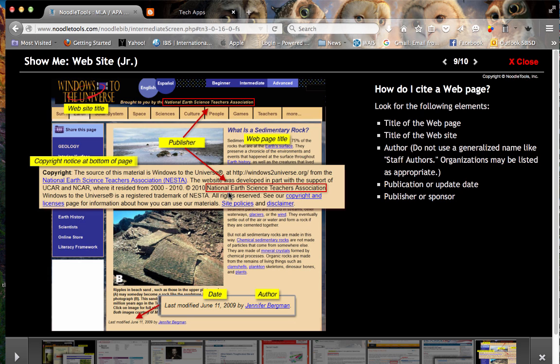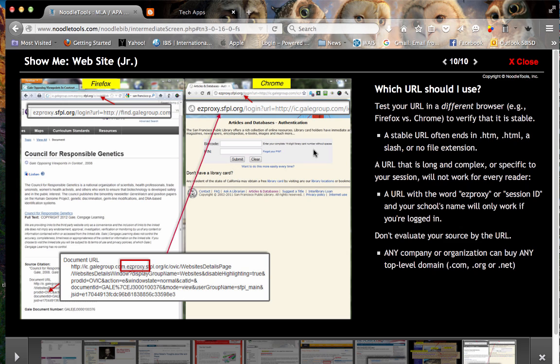Here is your publisher. It's also here. Sometimes you're going to find it way down at the bottom. You also have a last modified date right here, and you can have the author. Sometimes we don't have an author. The best we might have is a copyright date. The website title is here. Often when you're looking at things on the tabs, that's where you're going to find the title of your web page. So you can see here what they look like in Firefox and what it's like here.